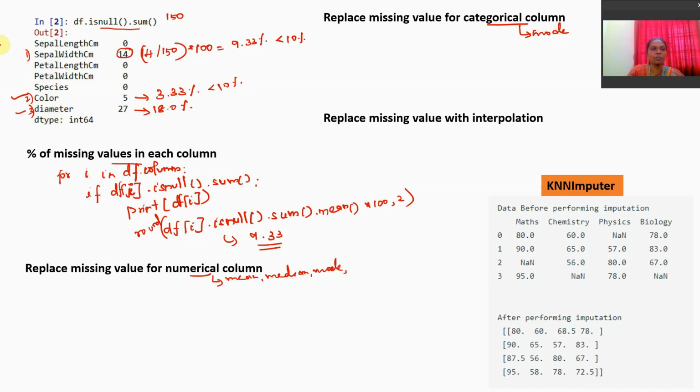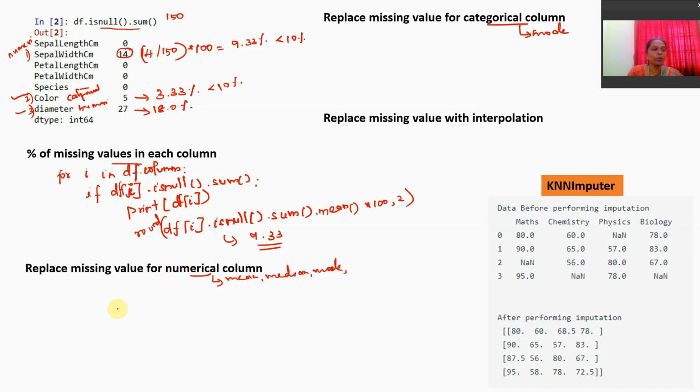Out of the 3 columns, this is a numerical column, and this is also a numerical column, but this is the categorical column. So after extracting the 3 columns which have null values, next I need to identify which column is a numerical column.